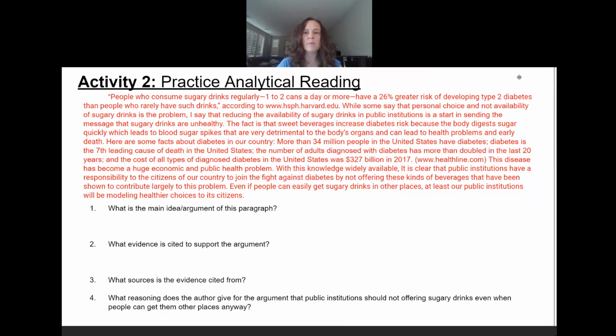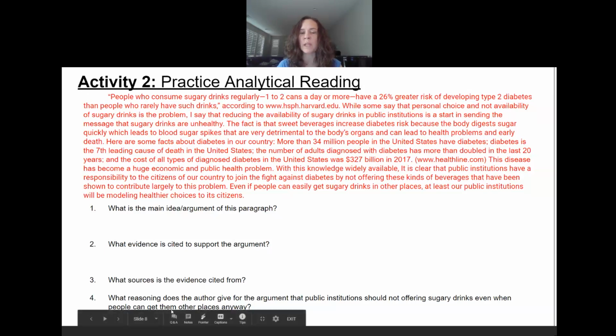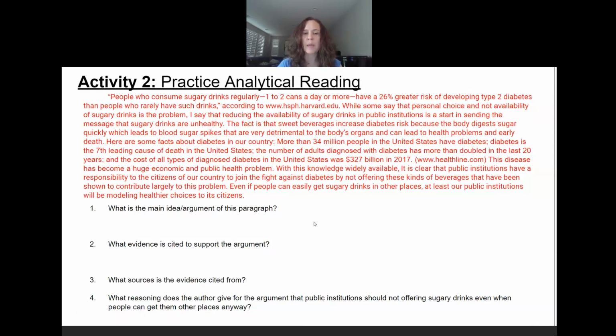So if you notice, there's a big red paragraph here, and I would like you to read this paragraph and then answer the 4 questions below. There'll be a copy of this particular page on a separate tab that you can click on and fill out. And if you'd like to, you can open the copy of the whole slide presentation in a window right next to this.